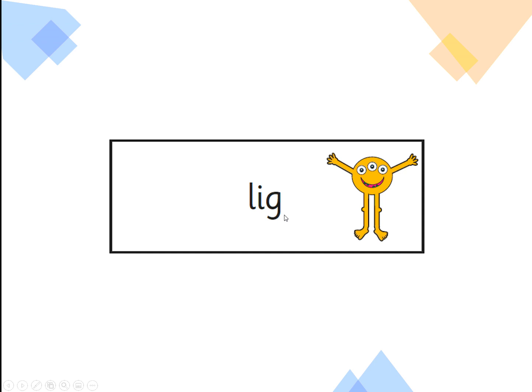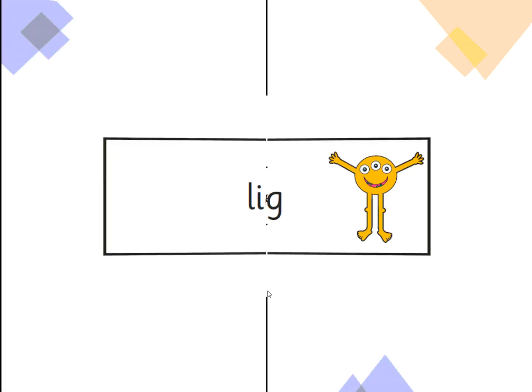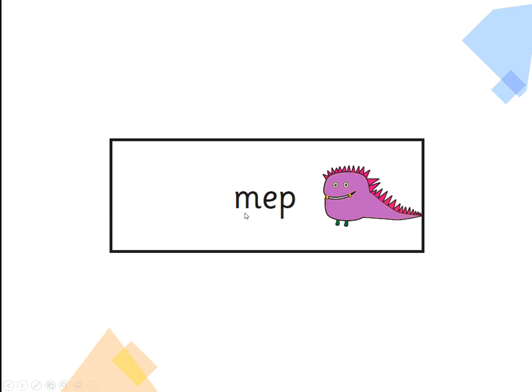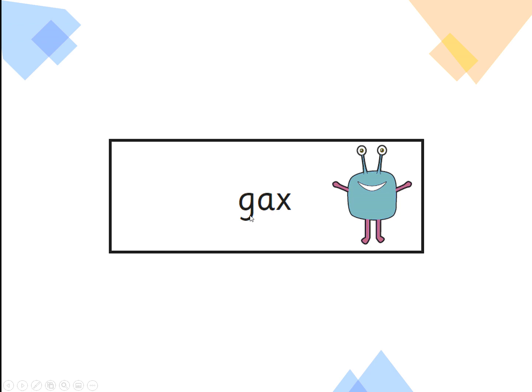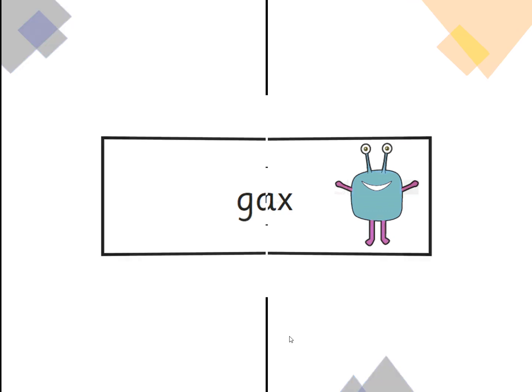Lig rhymes with jig. And don't forget, grown-ups, if your child needs longer, pause the video. There is no time limit on how long it takes to sound out the word. And remember, the word is right even if it sounded out wrong, but it sounds like I say it does at the end. This is mep, rhymes with step. Gax rhymes with fax.